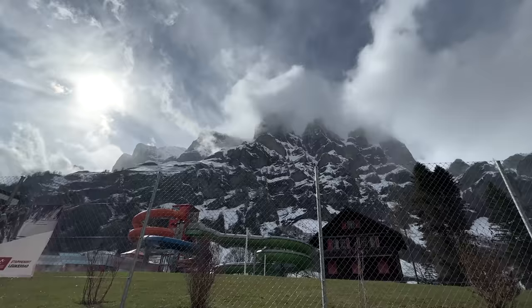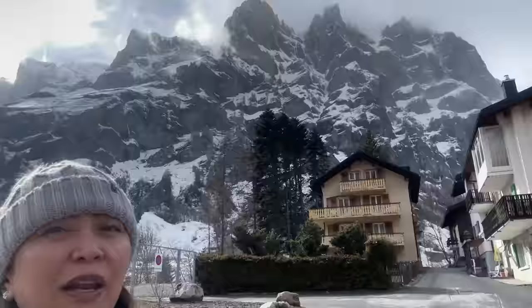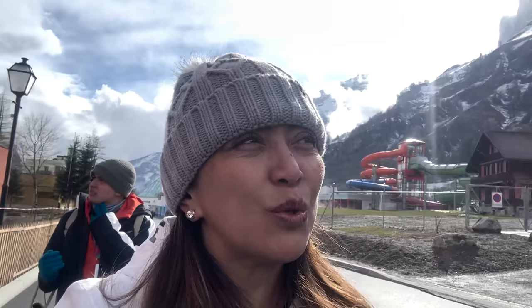Isa lang ang reaction ko dito. As in, wow. Sipin mo yun. Ganyan ang view dito pagising sa umaga. Snow-capped mountains. Right? The Alps. Ang linis ng hangin. Walang basura. Ang lamig ng panahon. This is also above sea level, right? You like the weather? Yes, sobrang lamig, no? Natutuwa ka ba sa malamig, David, or gusto mo sa mainit? Sa lamig.